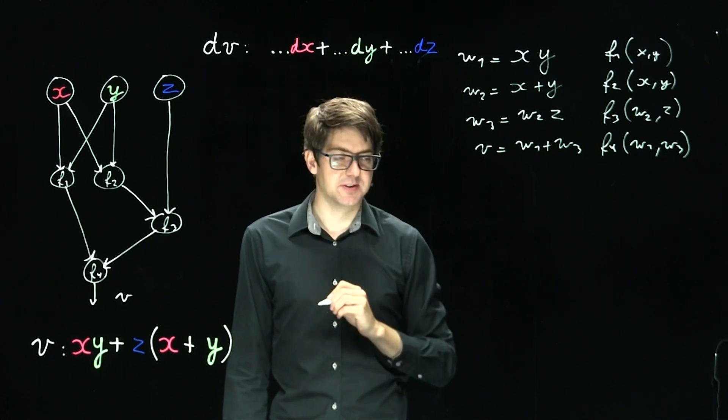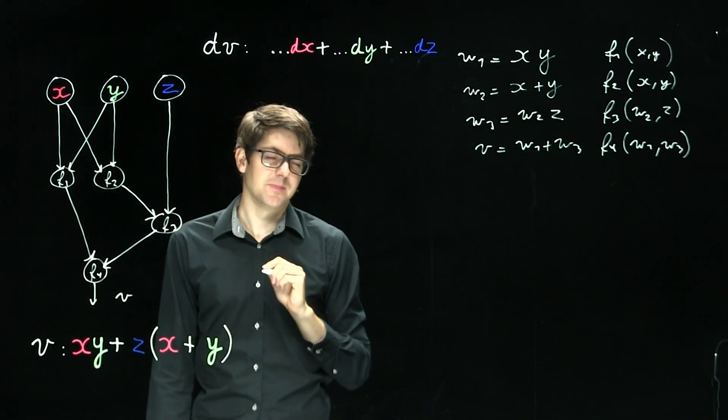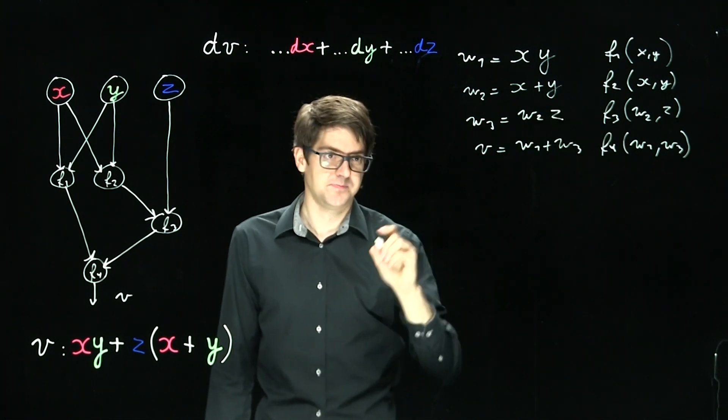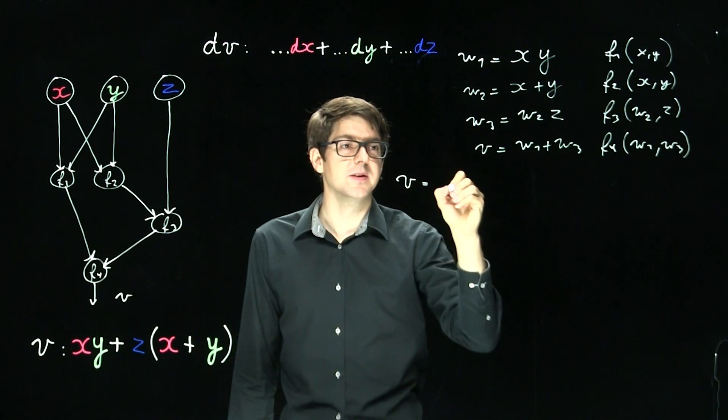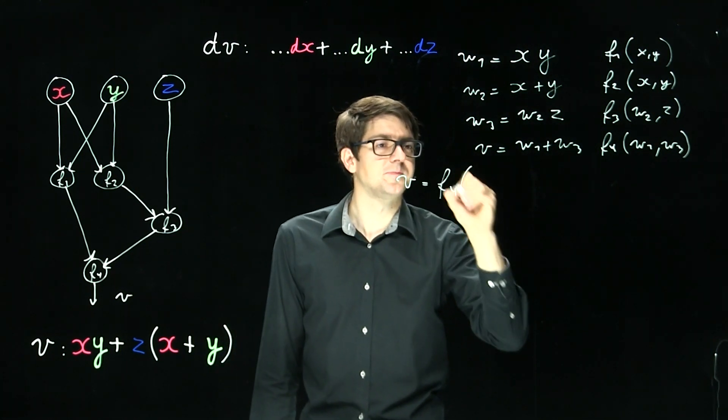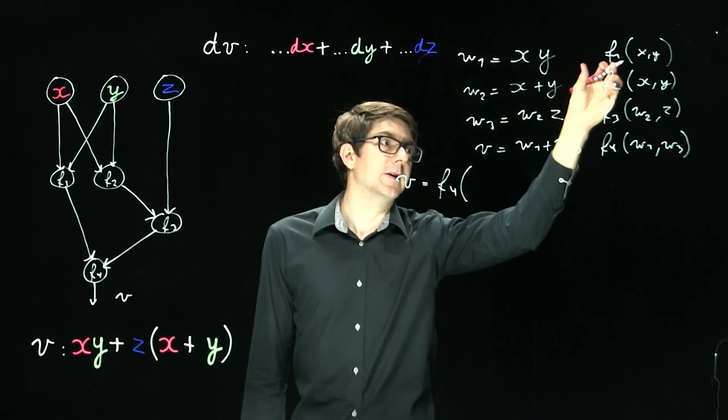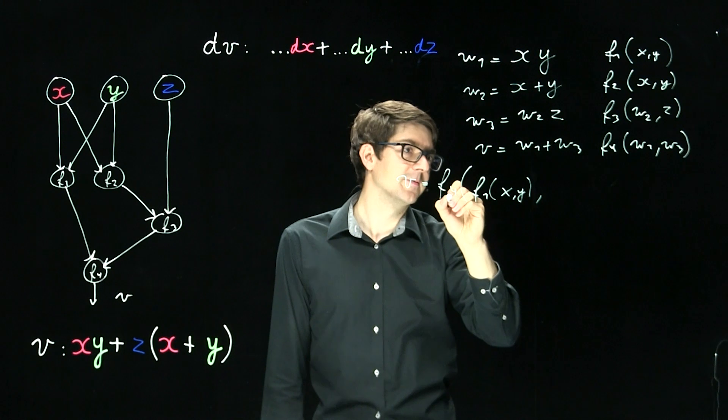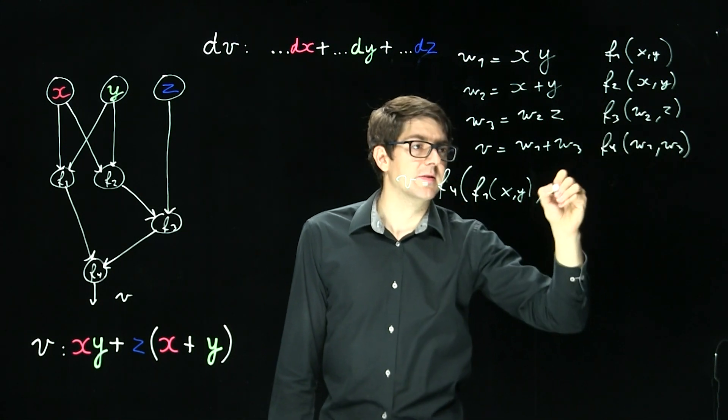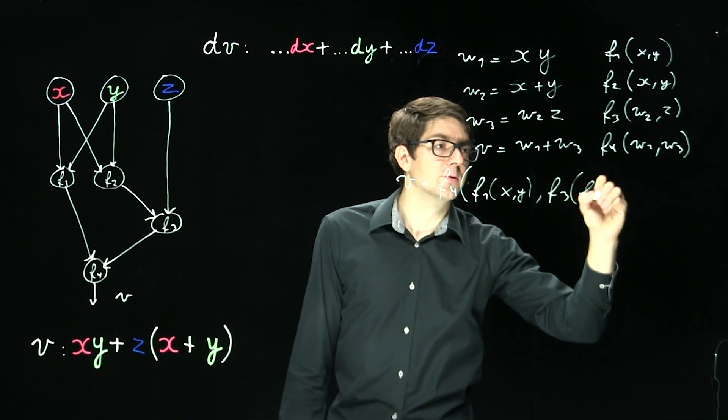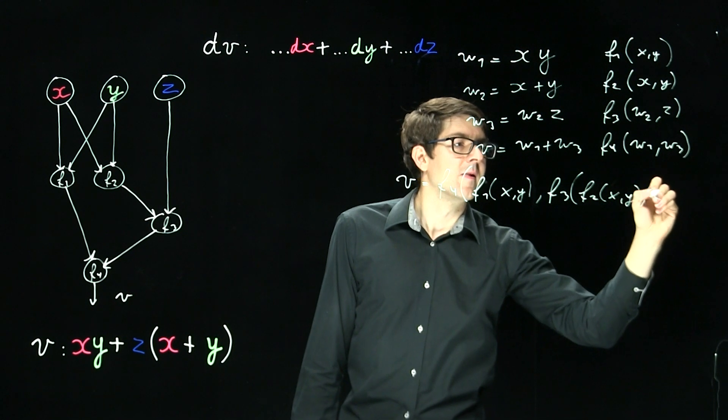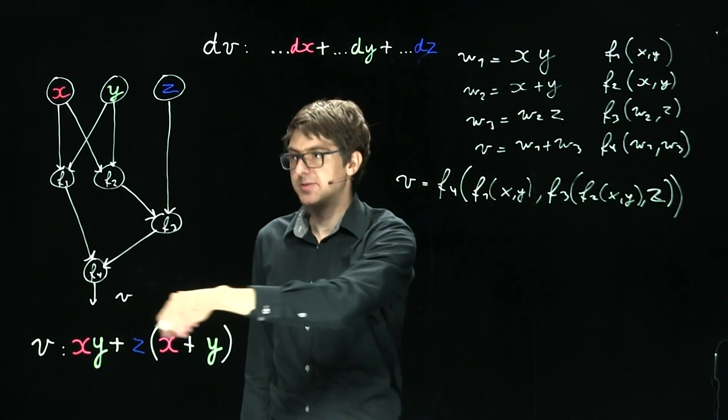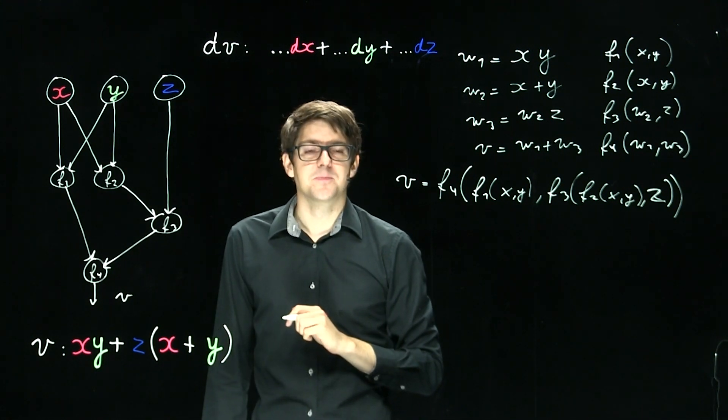So let's take the derivative of this guy. Let's see what we learned back in high school and apply the chain rule. First I'm going to write v in terms of all these functions. Okay, so v is function 4 with argument w1 and w1 is f1. And the second argument of f4 is w3. So that's given by f3. With the first argument being f2. This one is z. Close the brackets. So that's the full abstract form of this and what you see depicted in the graph representation here.